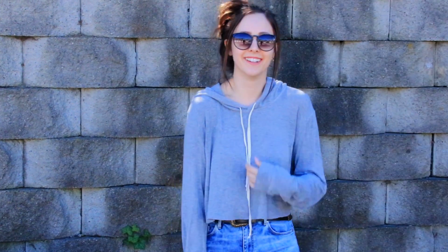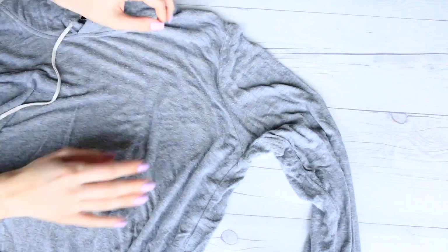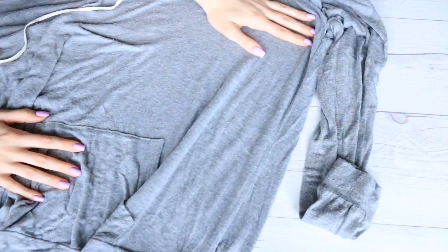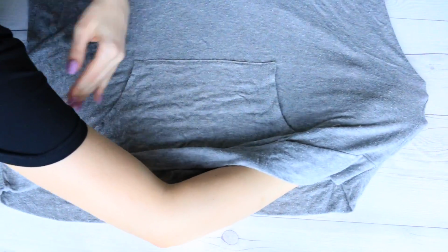My last DIY is definitely the easiest out of all of these, but I love it. I think cropped sweatshirts are so cute. So I used this old one that I had from Brandy Melville, and I really didn't wear it too much because it's just way too long now. It definitely got stretched out.